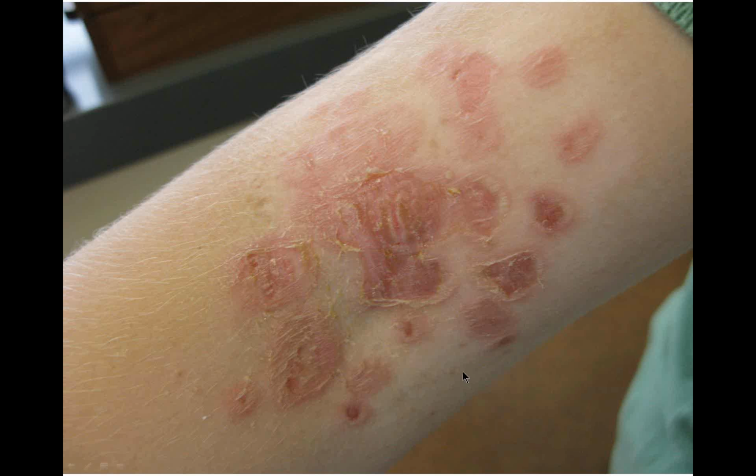Okay, the first series of images, this is the inner aspect of a chap's upper arm. He had atopic dermatitis, and he developed an infection superimposed on this, because often staphylococcal infection is superimposed on a pre-existing skin condition. Now here you can see the remains of the very flaccid blisters. They're just around the outside. You can see the slightly golden crusts here. You can see how superficial this is, because any toxin that's produced in this condition is acting just underneath the stratum corneum, so it's a very thin blister.